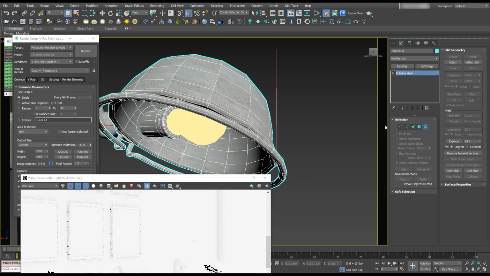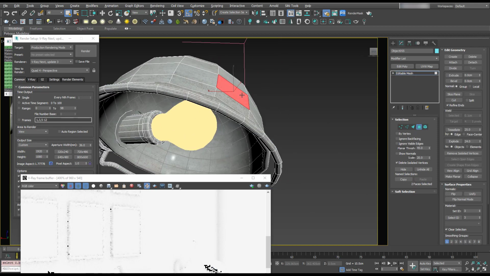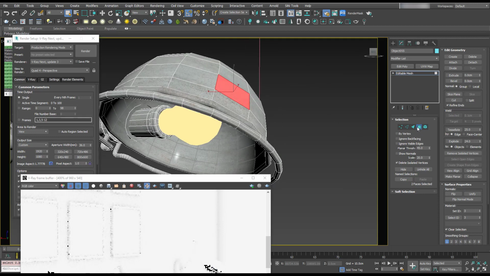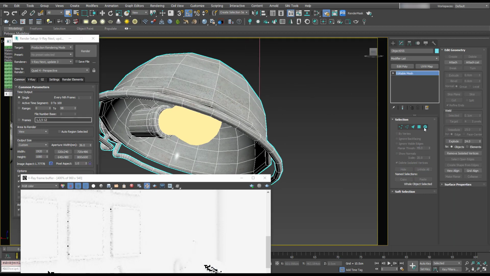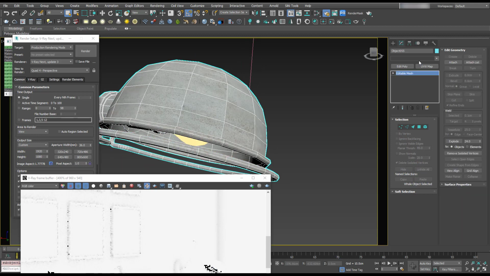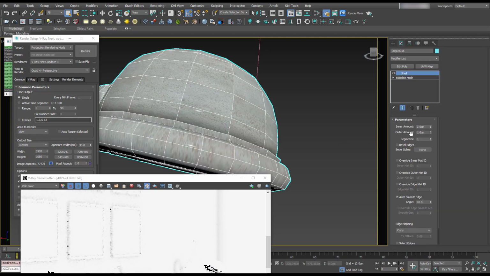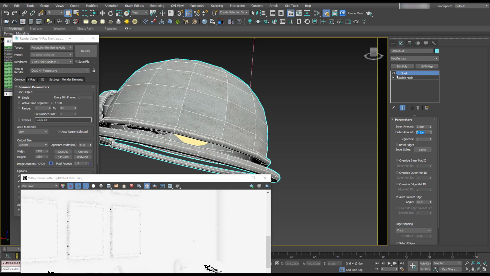So I think the best way to solve that, you can see that if I select that face, we can see it through here. We need to add some depth to that. So we can add a shell modifier, which will give it some thickness. And we literally need like 0.1 on there. You can see what that's doing. It's making it grow a little bit.